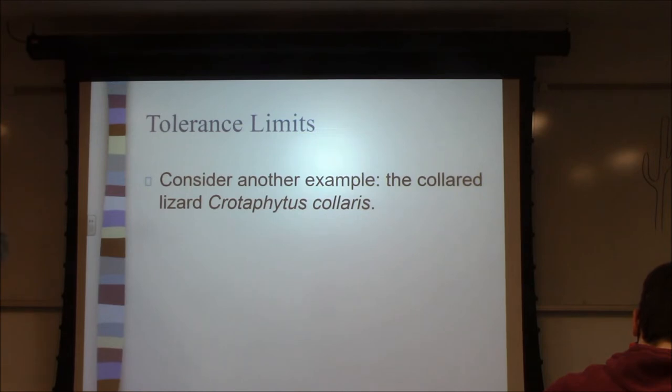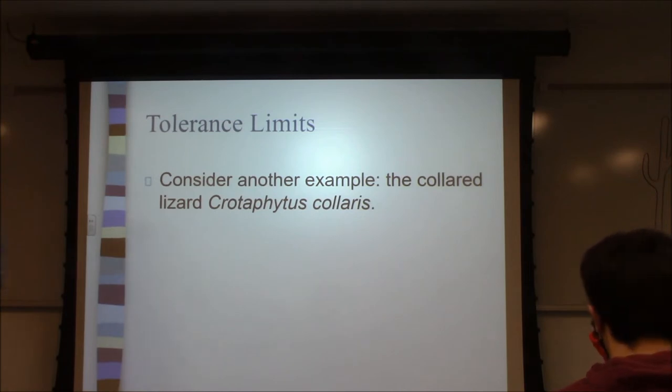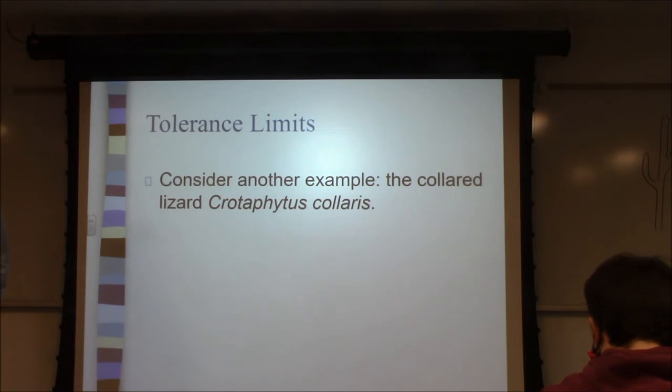They make their living eating baby birds, eating other lizards, eating little snakes, eating mice. So they're killers. They're out there just killing stuff. They're awesome, okay? So here are these guys in Missouri, and you're going, what the hell are they doing in Missouri? Because Crotaphytus is a desert species. You find it in the Sonoran Desert, you find it in the Mojave Desert, you find it in the Chihuahuan Desert. It's a desert species. What is it doing in Missouri?